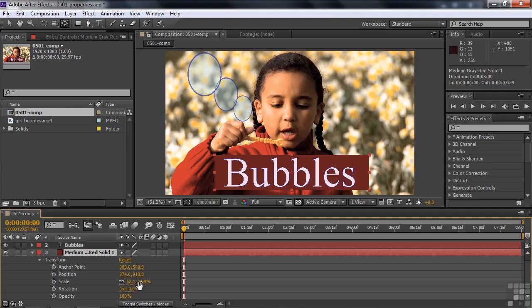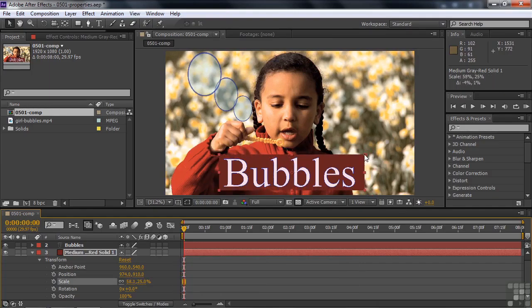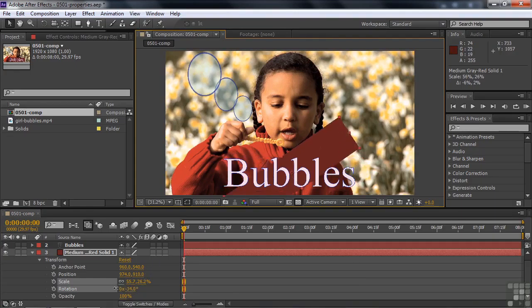I did that not by changing these numbers, but by grabbing the corners here. Right now I've got my pan behind tool, so I can't grab them. I need to go back to the selection tool. I can press the V key shortcut to get back to selection. Now I can change it like this, and if you look over its scale there, notice how it got highlighted, and the numbers are changing as I change this here. There we go. If I rotate it, it's going to rotate on the anchor point. So I'll rotate it like so.